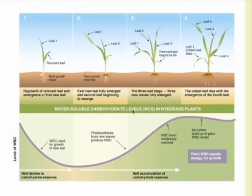Water-soluble carbohydrate just means that it's soluble in water, and it's what we refer to as the simple sugars, or it falls under the non-structural carbohydrates. That may also be a term that you hear often. Non-structural carbohydrates can be divided into a number of different carbohydrate parts, and water-soluble carbohydrate is one of those. If you have ever done a feed test, like a hay test or a grass test, you may have encountered this carbohydrate level.